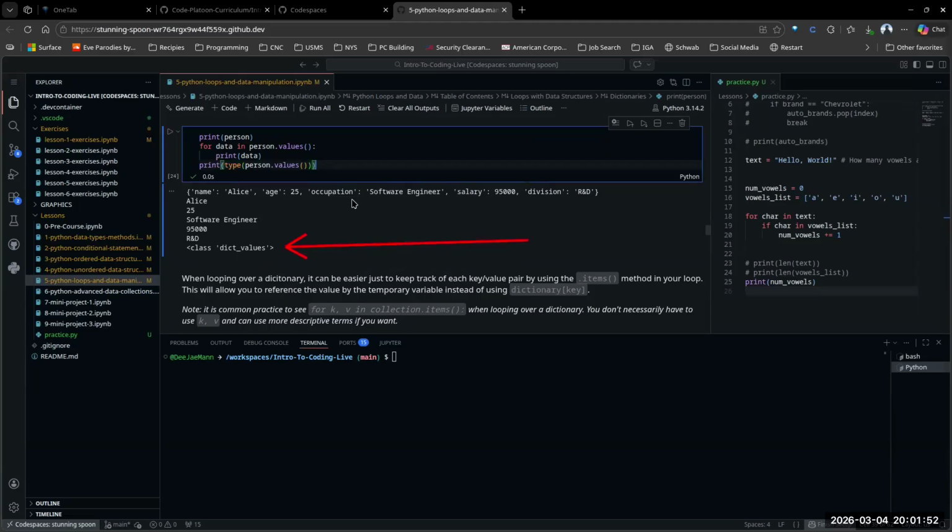So if we remove the type and execute, we have a list that's contained inside this dictionary values type class. Everybody see that? Any questions there?